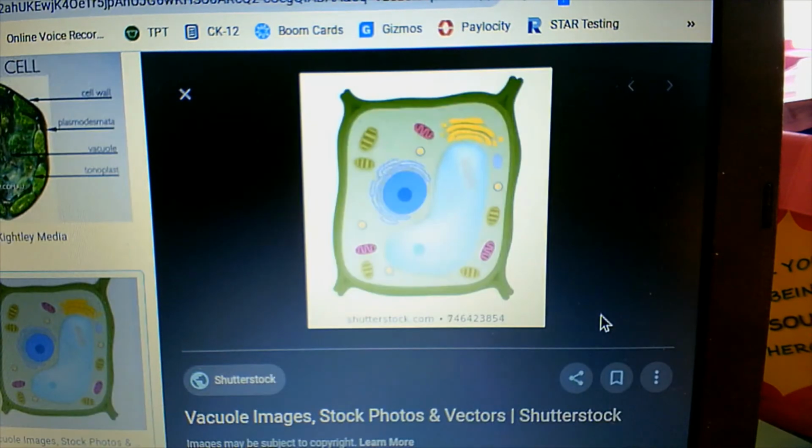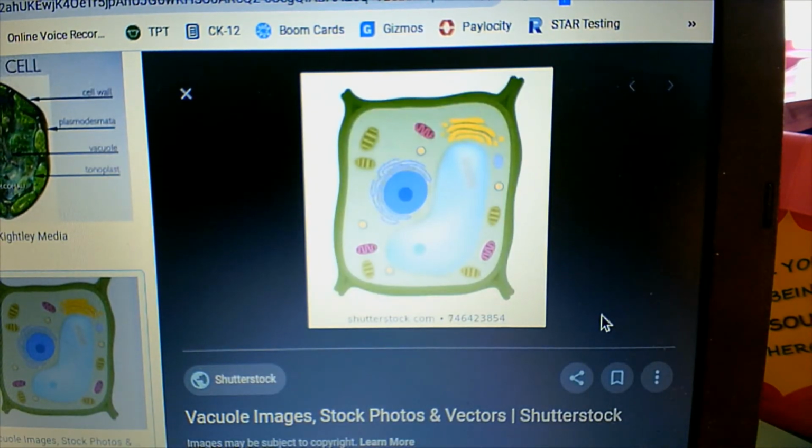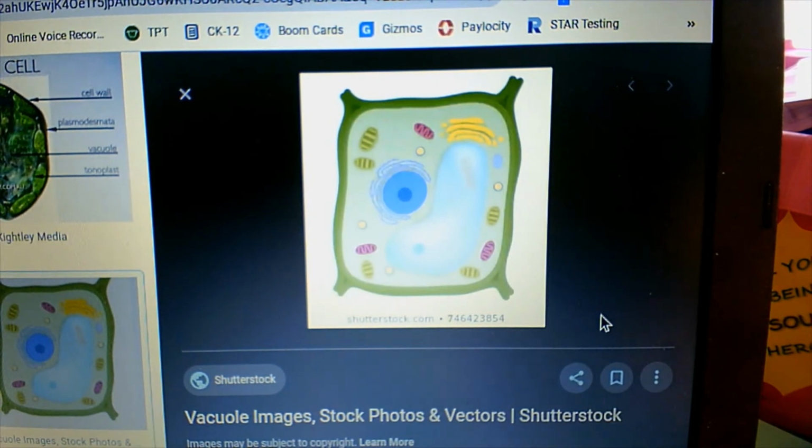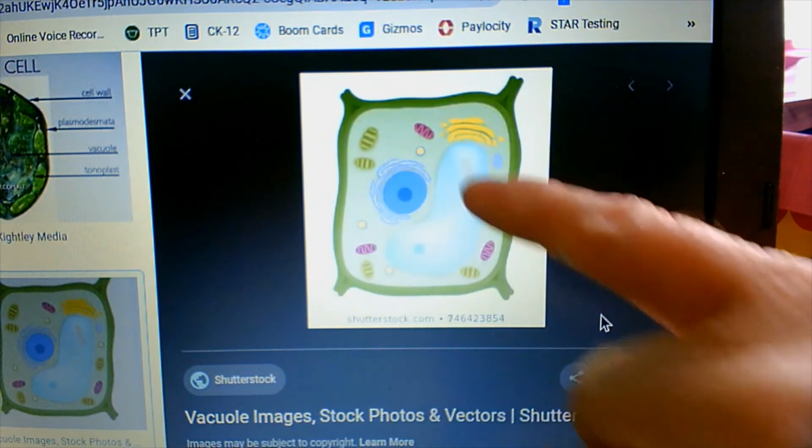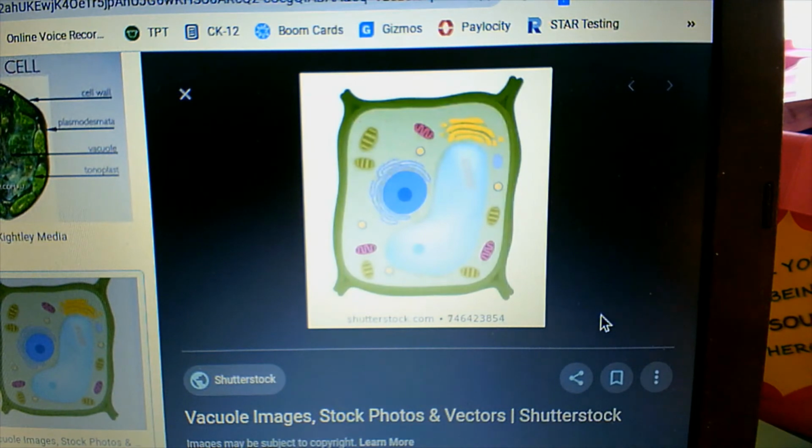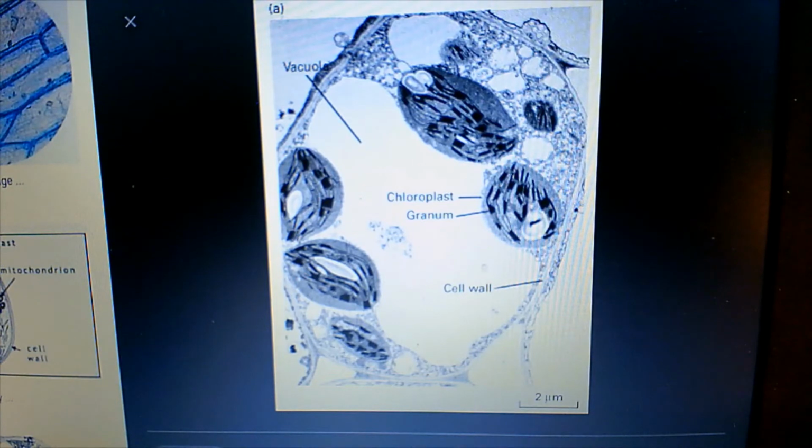And here's an artist's interpretation of a plant cell, and you can see this really big vacuole. This blue thing here is just a vacuole. It's really big. So let's take a look at that in a photograph. Here's an electron micrograph of a plant cell, and you can see that really big white spot in the middle is the vacuole. So that's where all the water is being stored in the cell. You can also see the chloroplasts around the edge. Chloroplasts here and here and here and here and here, making food for the cell.